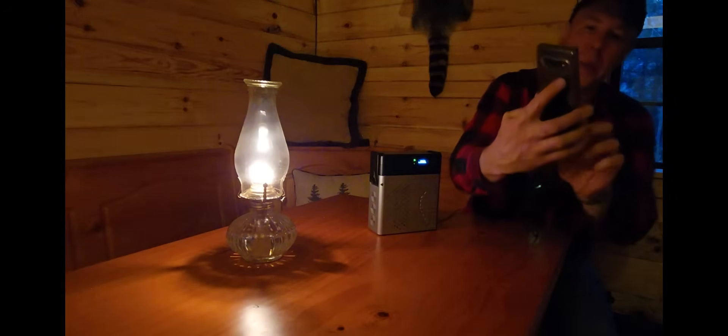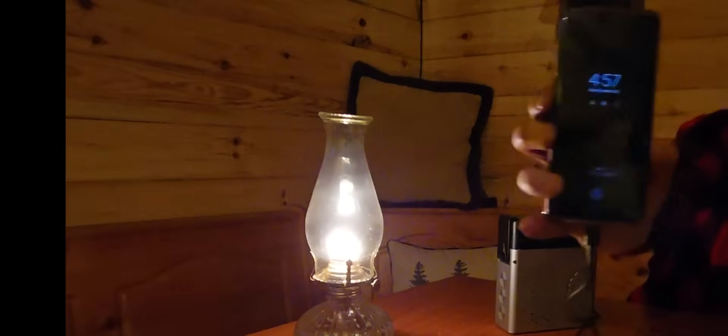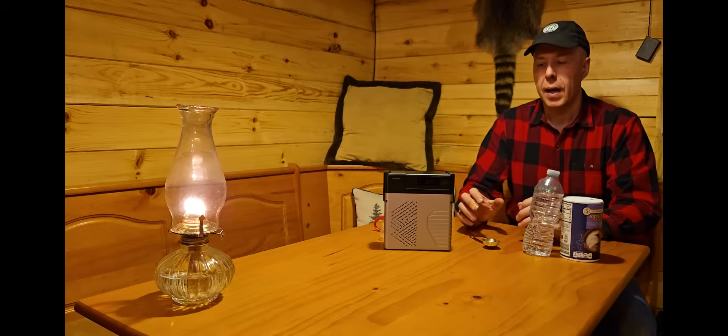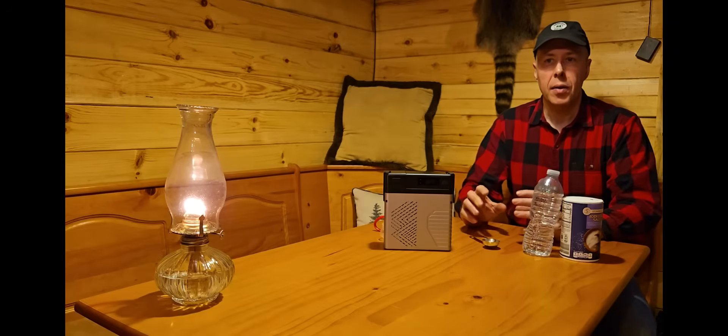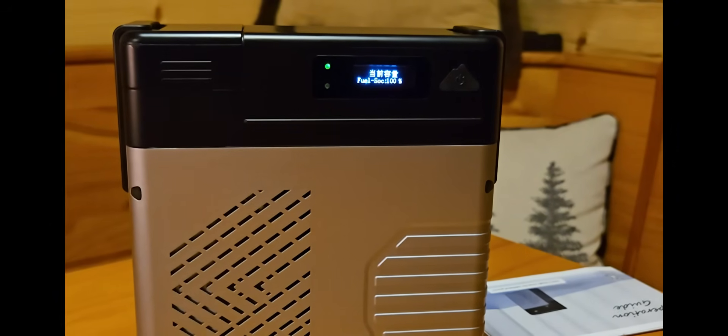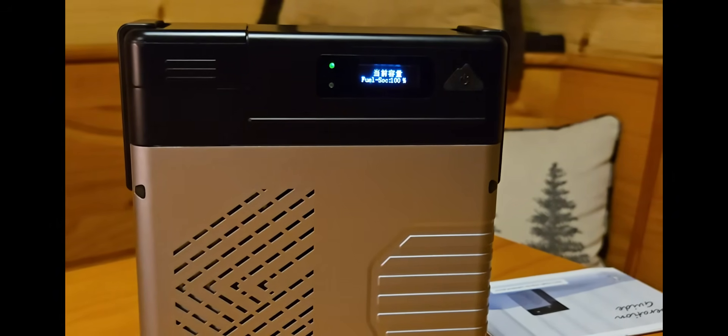And now I've got a way to charge my phone and it is charging. All right guys, well luckily I really didn't lose power, but this is a product that is so cool — I've never seen anything like it before and I wanted to be one of the first people to share this with you. This is a salt water power bank.